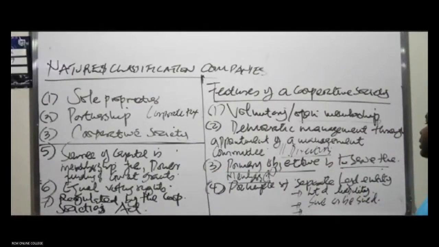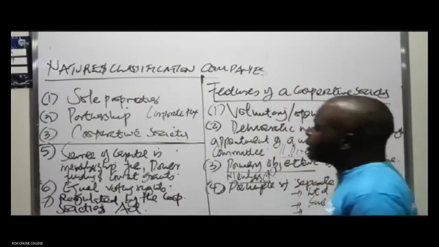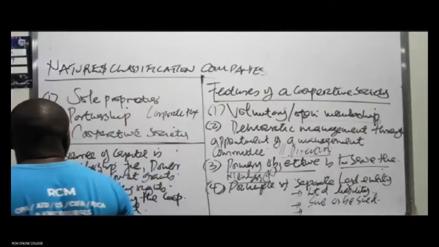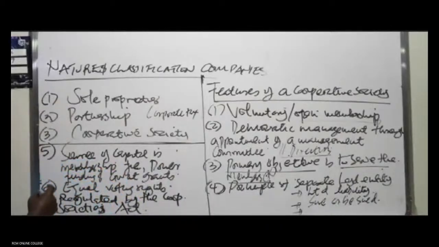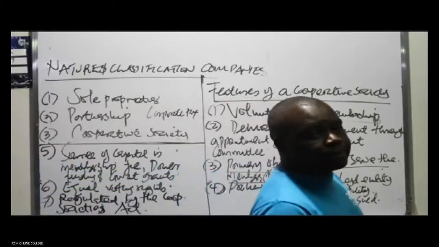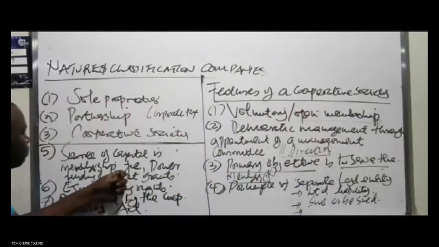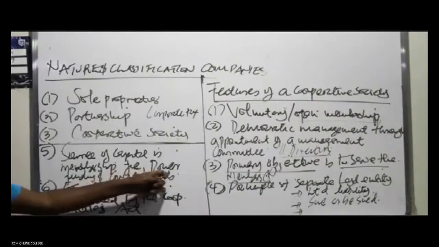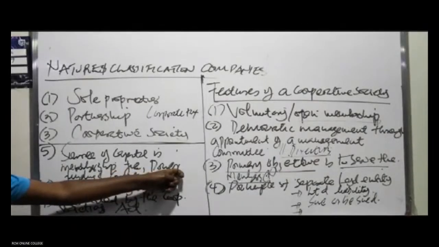But in this case, they just focus part of it on having to what? Serve the members. So the principle of separate legal entity does exist, which is the same in the case of a company. That is a similarity there. Then the source of capital here is through what, in this case, what we call what? Membership fee. While in the case of a company, it is through the sale of shares. And then it is able to raise what? Share capital. Here you contribute what we call what? Membership fee.